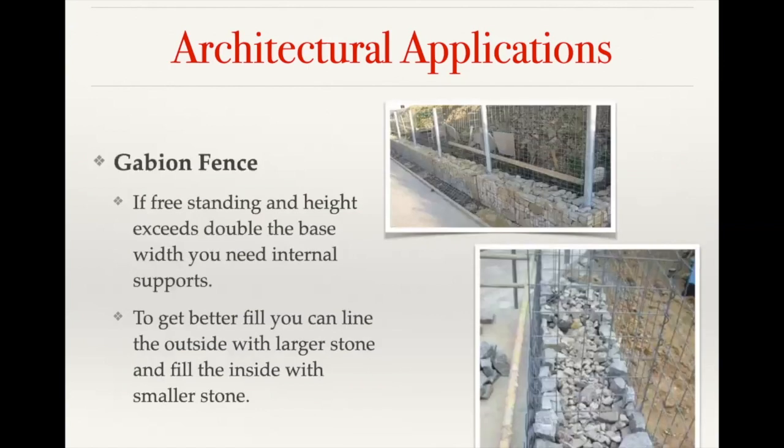Anytime the thickness of the fence or freestanding gabion structure is less than half of the height, you're going to need some type of internal support structure. We usually recommend with gabion fences going up to eight feet in height to have a support post planted six foot on center. That post is planted in concrete, buried in the ground, and then you would slide the baskets down on top of those posts so that they go through the mesh spacing. The stone is then filled around those posts, which gives you that interlock with the baskets themselves.